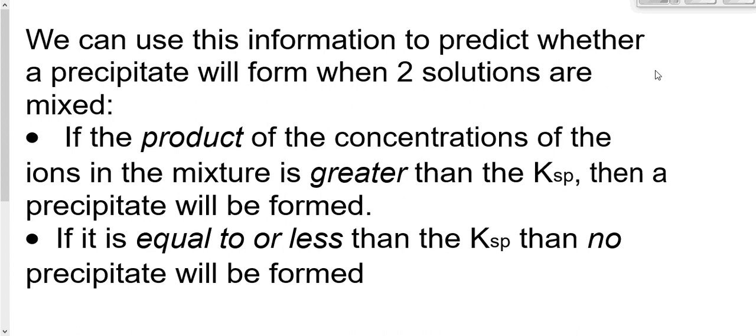If I look at the concentrations of the ions in a solution that I make, and the ion concentrations are at such a level that they are greater than the Ksp for the product of those ions, well then we have more ions than the water can maintain in solution form, and the excess will precipitate out. If the amount of ions I have in a solution are less than what the Ksp would be for the product of those ions, then I have less ions than the water is capable of supporting. The water can clearly keep contained in the hydration shells much more, and no precipitate will form.